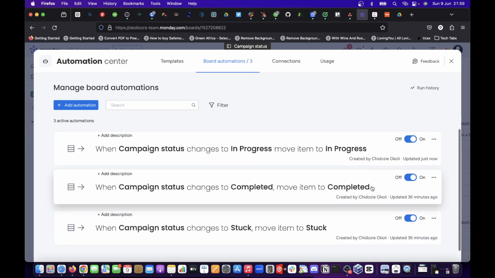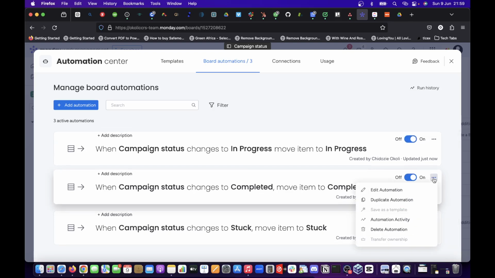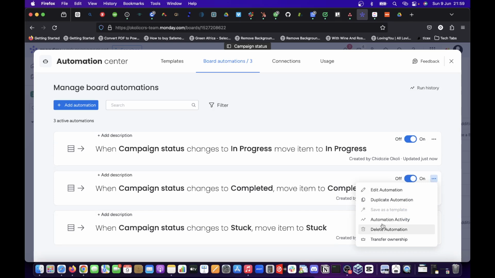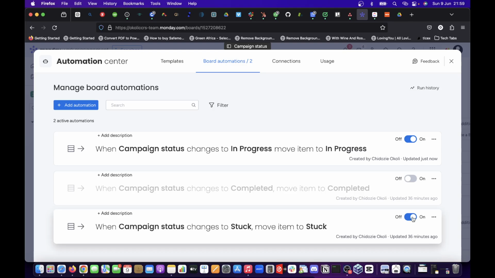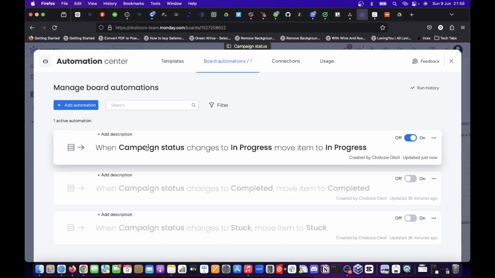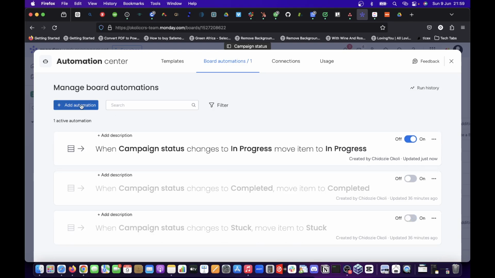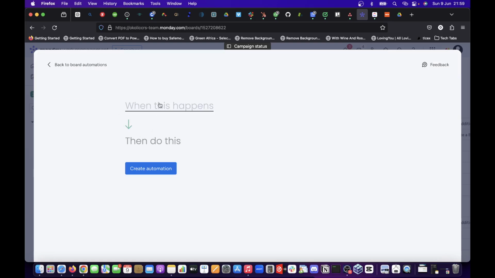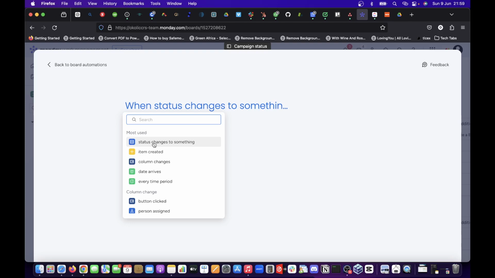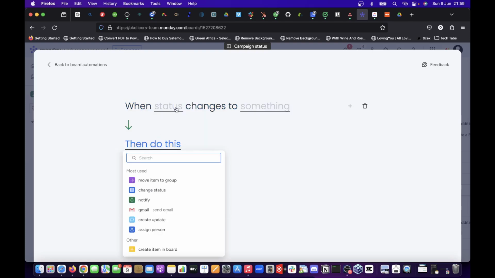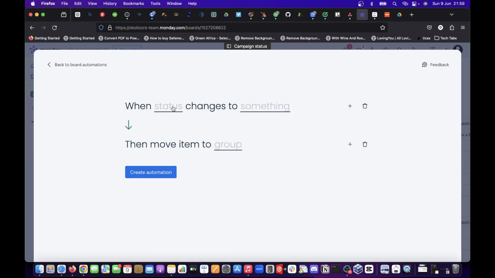So let me turn off this one. This is the one I created earlier on. So then we go again. We add another automation. When status changes to something, then move item to group. So you now change the status, which is the campaign status.